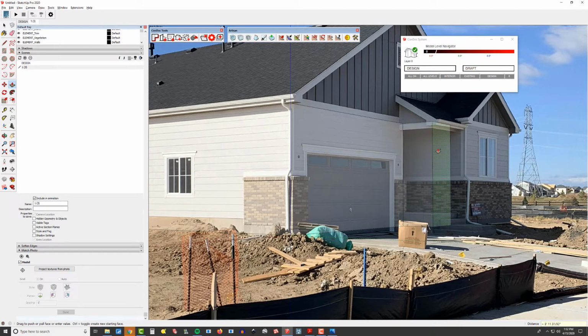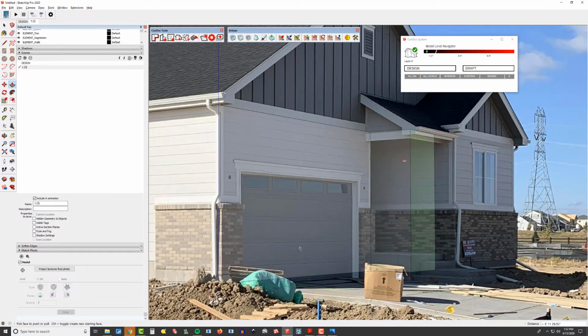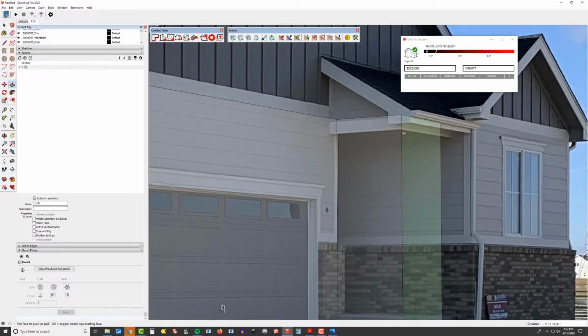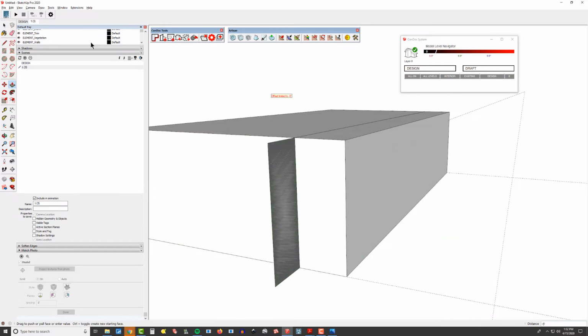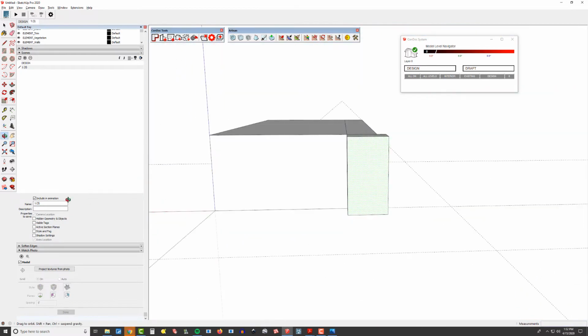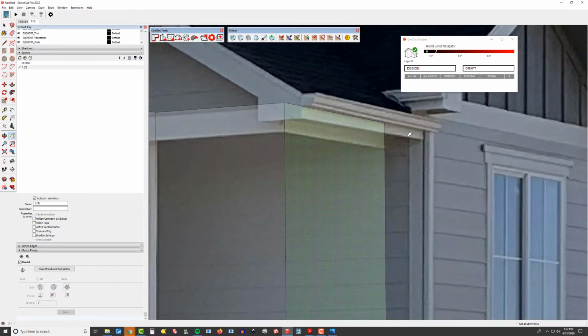And so now you can see that I'm trying to sketch this thing out and just get the massing done, as this comes out. And maybe it's a little bit more than 5 feet, so it went to this corner here. Then I would orbit around again like this, and then I'll start a push pull, and I'll click here, and then we'll pull it back like that. And then I'm going to pull a little bit more. I like to use the push pull tool, but keep in mind it's also definitely possible that you could use your line tool here.